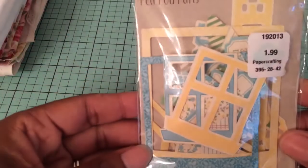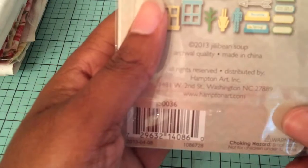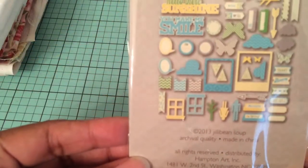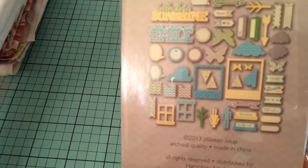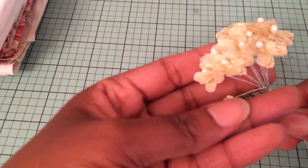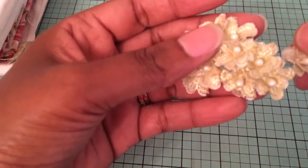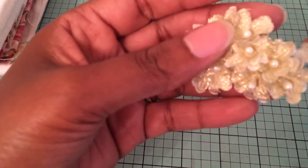And I picked these up — they were on clearance. These are the Jillybean, I think they're the Jillybean Soup Chill Cucumber Soup. They're just little die cut pieces; I use them in Project Life. So I thought that was a really good deal to get these at $1.19. The His and Her are also on sale right now, 50% off. So I picked these up — I thought these were really, really cute. I hadn't seen them before, and they're kind of gold, with a little gold fabric flower and a little stamen in the middle. And they were $0.99, so I got these for $0.50.